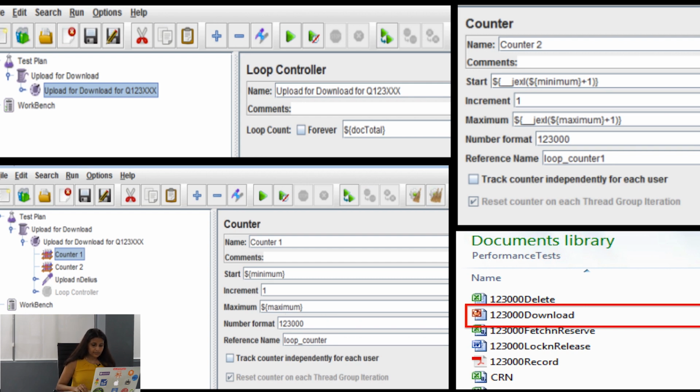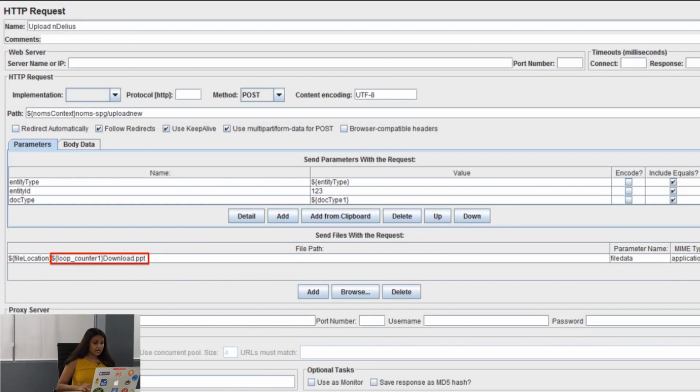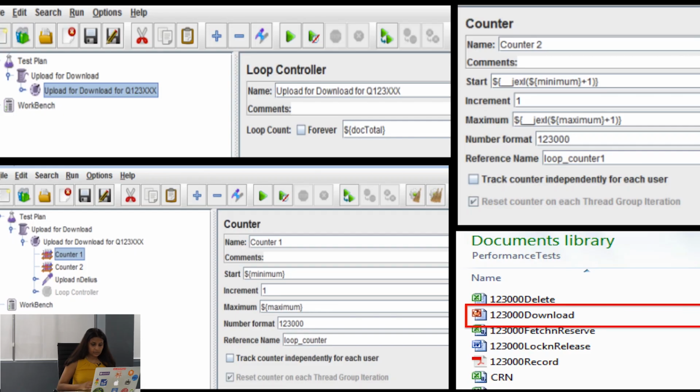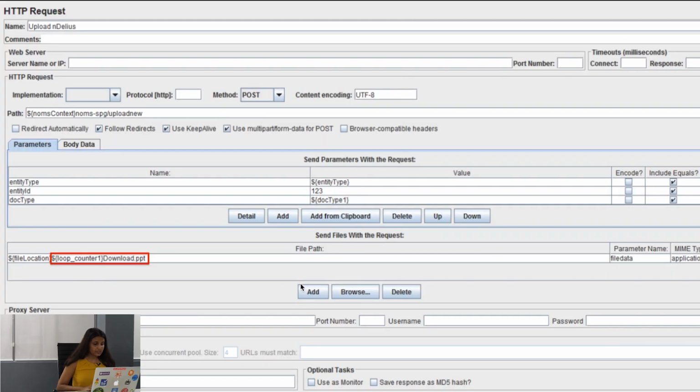So what ideally we would be doing is giving the loop counter and the file name, that is I'm using download ppt. So I'm going to give that and upload. So we have all the other values. It's a post call and I'm uploading it here.